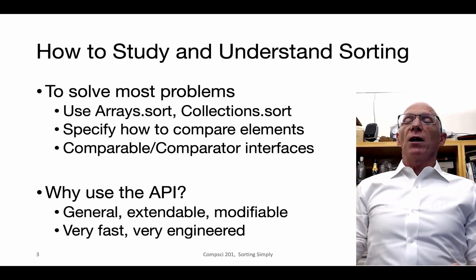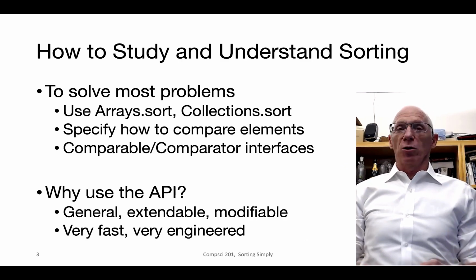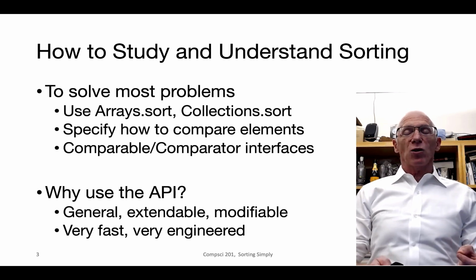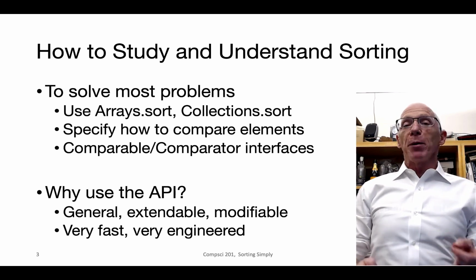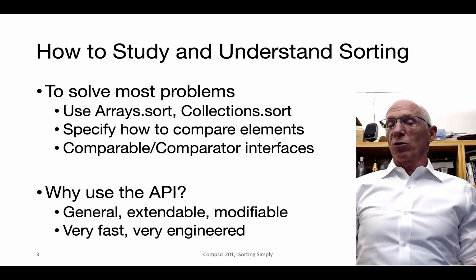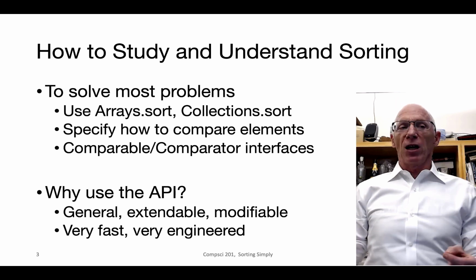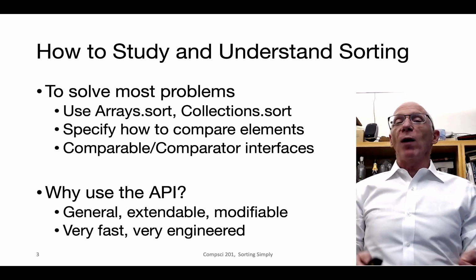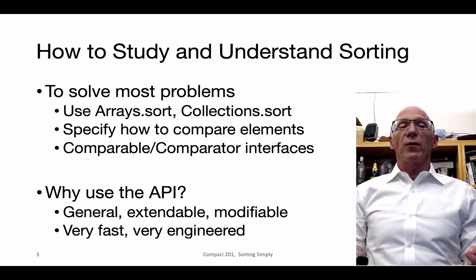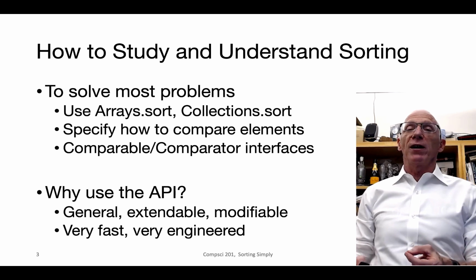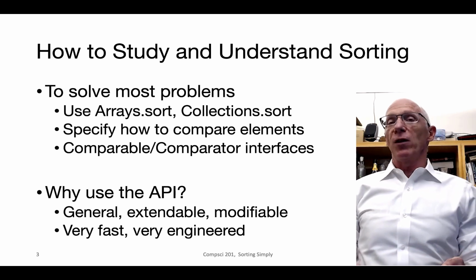How will we understand sorting, and how will you understand sorting? To solve most problems, you will use Arrays.sort or Collections.sort, the built-in sorting library that allows you to sort almost, but not quite, everything in Java. You'll be able to specify how elements are compared with each other when they're sorted. And that will use both a Comparable and Comparator interface that I'll explain in this video.